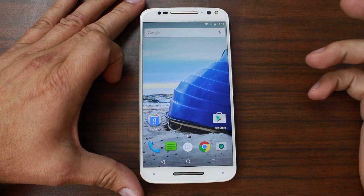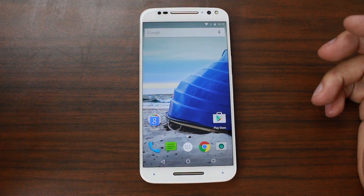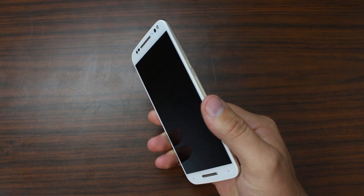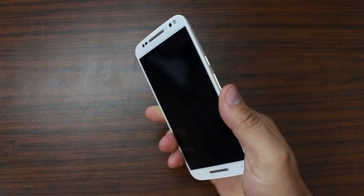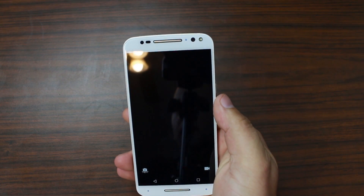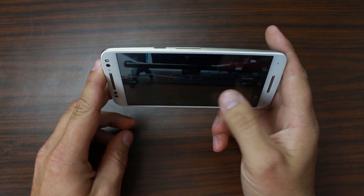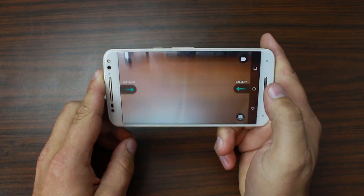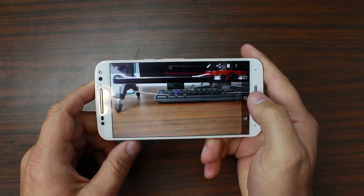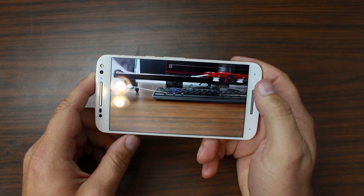The other thing this does, just like the Moto G, is motion camera gestures. The first one I'll show you is activating the camera. To activate your camera once you have these turned on, you should just be able to rotate your phone really quick — and that turns on your camera, right there. I'll take a quick picture of my keyboard, then swipe to gallery. So if you want to launch your camera very quickly, it's a nice little twist gesture.